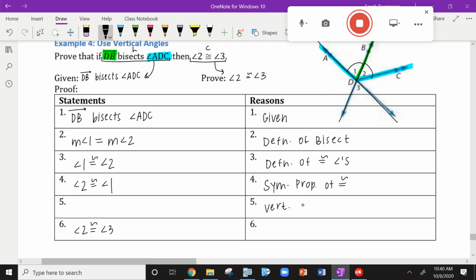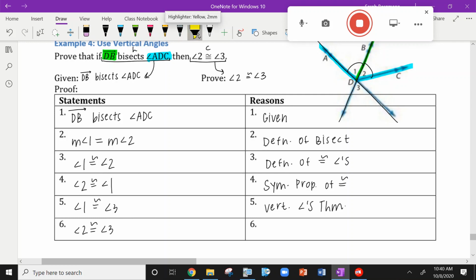Alright, now I can go ahead and say angle 1 and angle 3 are congruent by vertical angles theorem. But let's be very thoughtful about how we write this out. If I want angle 3 to end up on the right, I should probably make sure that angle 3 is on the right now. So I could have said angle 3 is congruent to angle 1, but I want to make sure angle 3 is on the right side since that's how I see it to be in my answer.